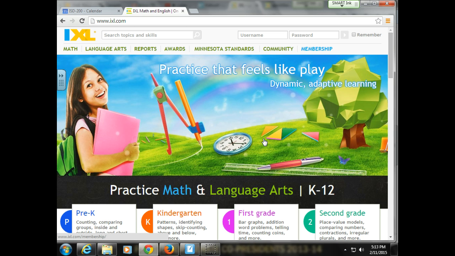Okay? For us to log in, what I want you to do is go up here to the username, and now this is a little bit different than what you're used to. Alright, you are going to type in 20, like we do your graduation year all the time, and then type in your first name and your last name. But do not put a period in between like we do for everything else. Okay, so this time it's a little bit different.